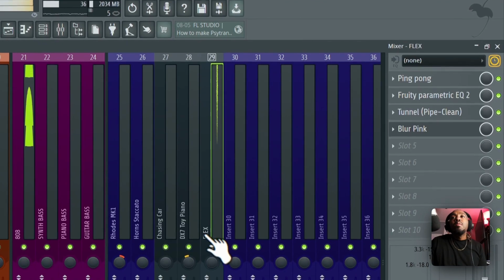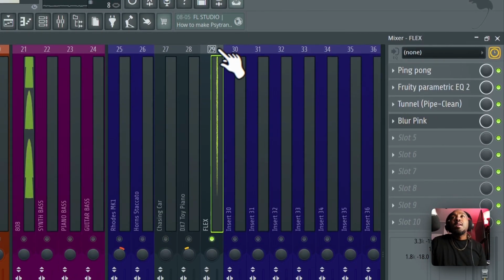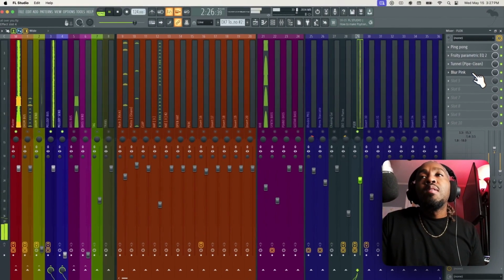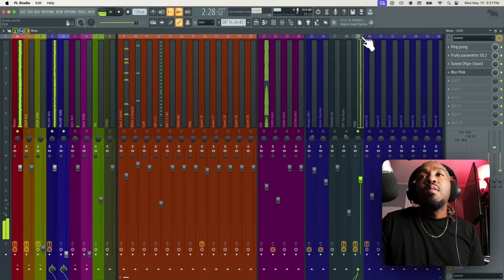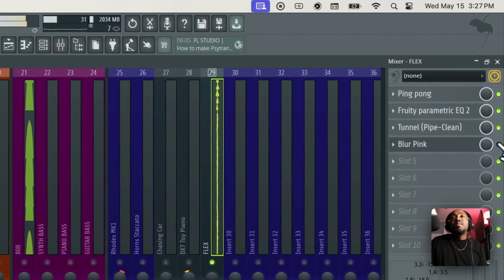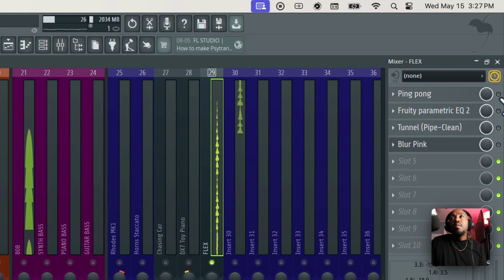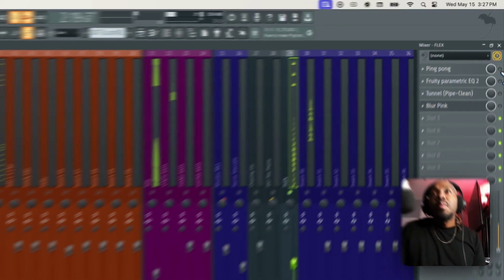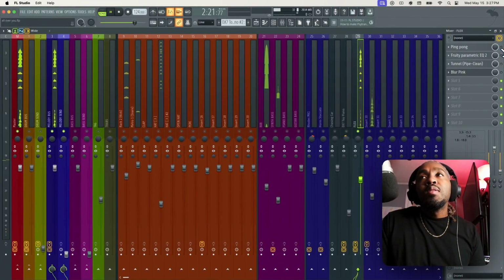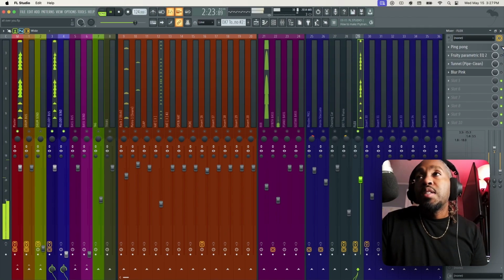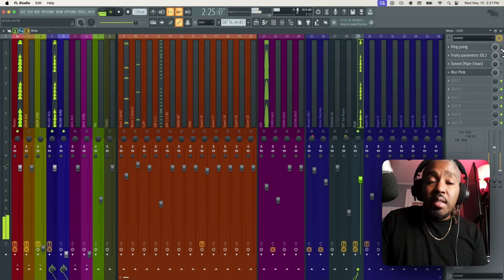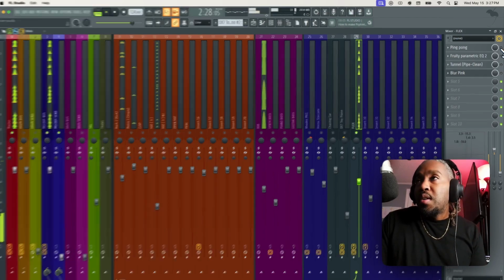So it makes that sound like that. And before it sounds like that. So that's what the sound sounds like originally. My bad I didn't show you that at the beginning.